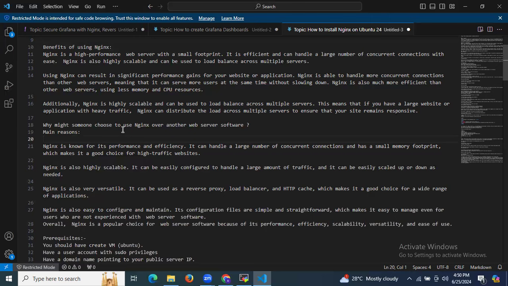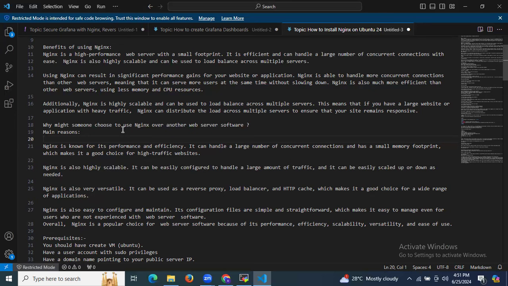Nginx is also very versatile, and it can be used as a reverse proxy, load balancer, and HTTP cache, which makes it a good choice for a wide range of applications. It is also easy to configure and maintain, and its configuration files are simple and straightforward, which makes it easy to manage even for users who are not experienced with web server software.